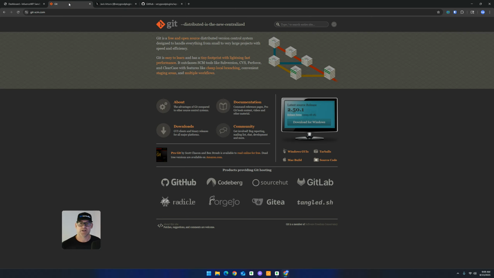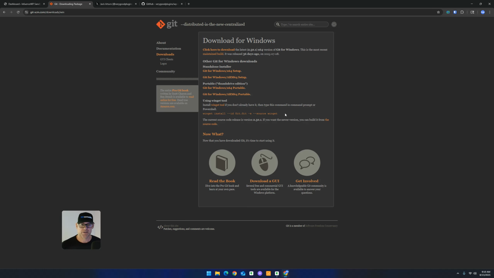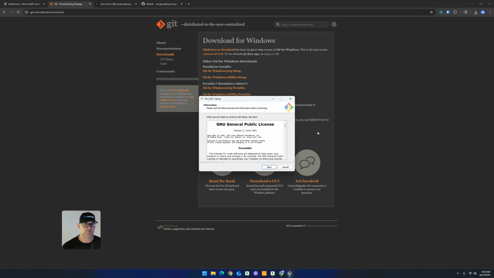So I just came over and did a search for Git, and it brought me over to this website. I use Mac too, but for the videos, I'm currently using a Windows machine. So I thought, well, let's just give this a go. I downloaded Git for Windows, and I came over here and chose this top link at the top. So let's go ahead and install that together. There's a Mac version as well, so if you saw in that initial Git homepage, you can get the Mac version.